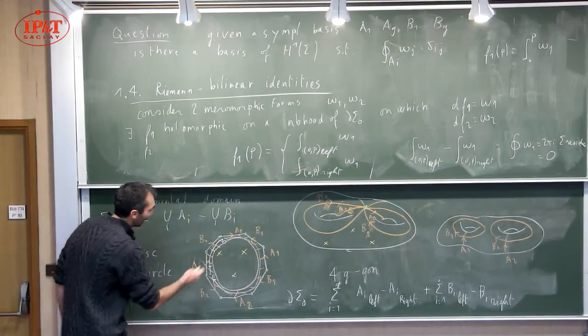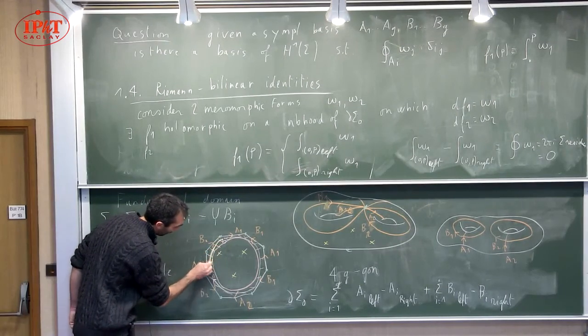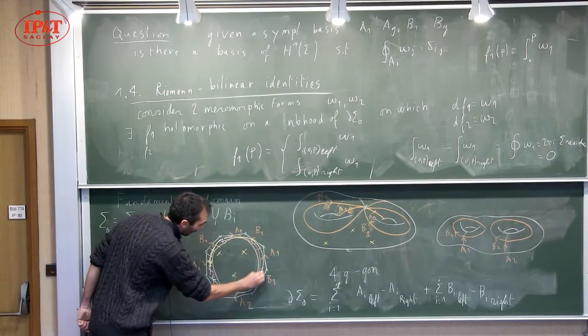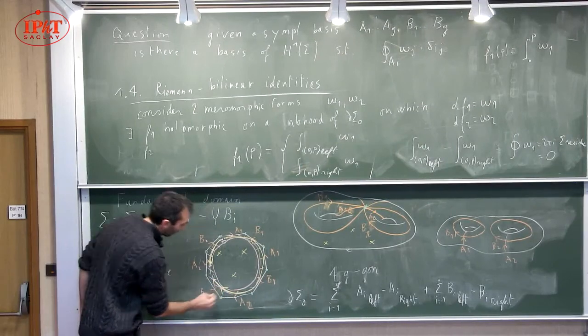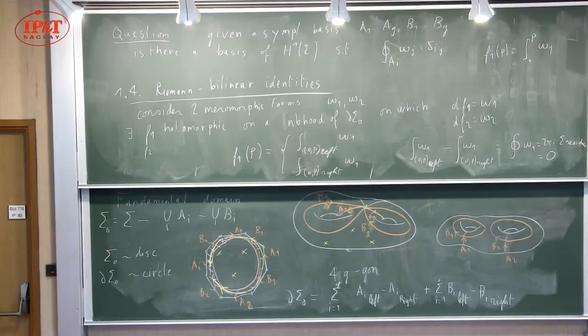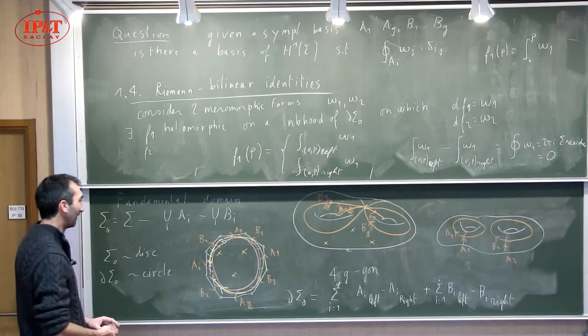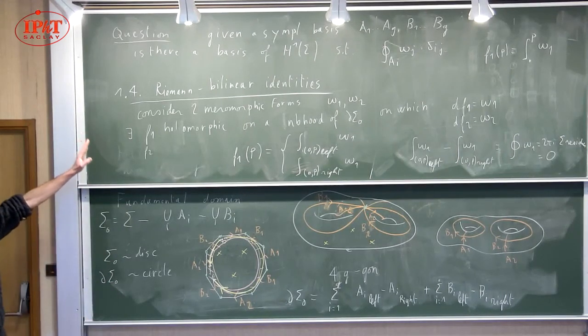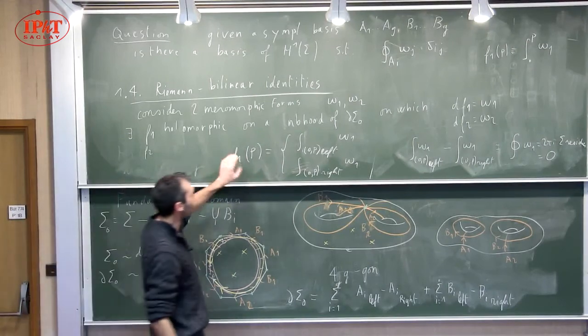So maybe the picture here, you go either this way or that way. So when you take the difference, you get the full circle integral. Agree? Could you also compute this by saying that this is an integral of d sigma 0, and then d sigma 0 has, for example, a left minus a right, so if you integrate over a left minus a right, you get 0. That's what I'm going to do next. That's going to be Riemann bilinear identity. But for the moment, this is just the definition of F1.